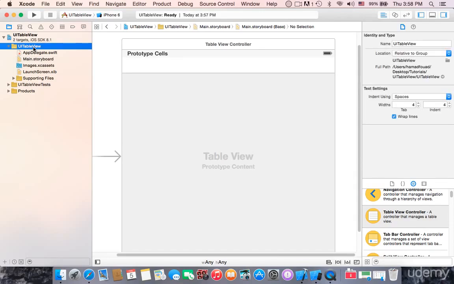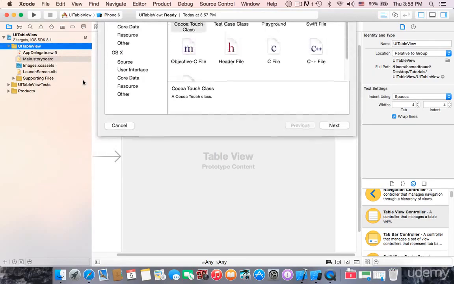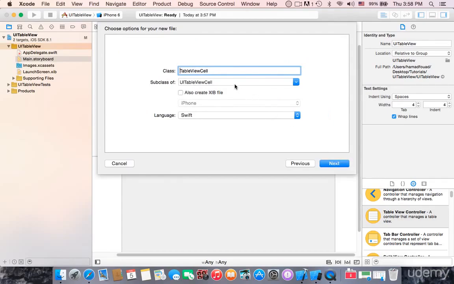Then select this folder and right click to add a new class from iOS source, Cocoa Touch class. Click next. First, UITableViewController.swift, language Swift. Next.